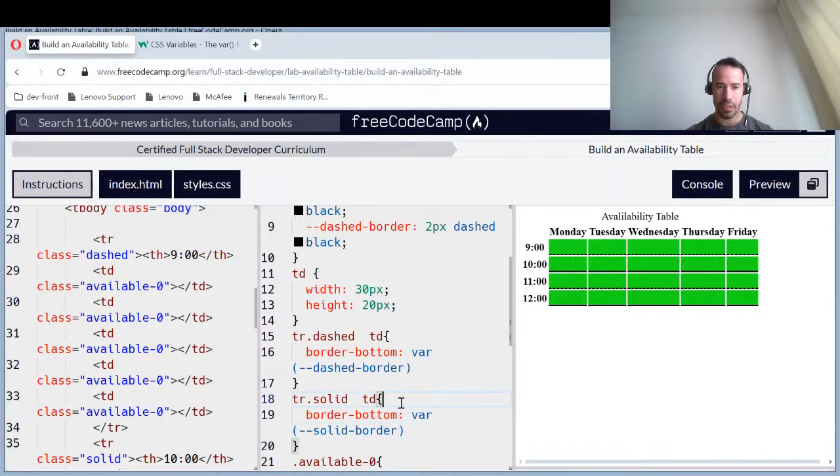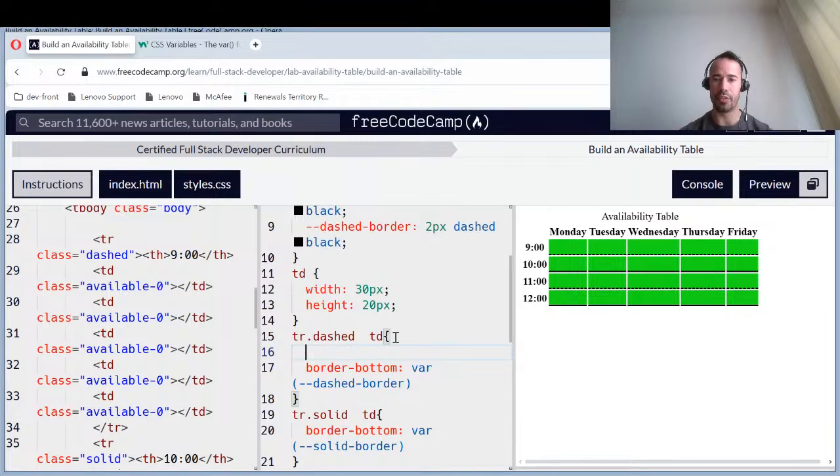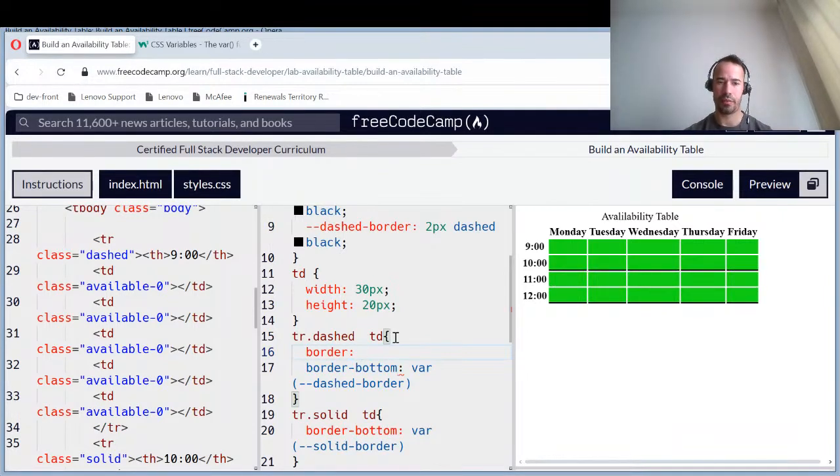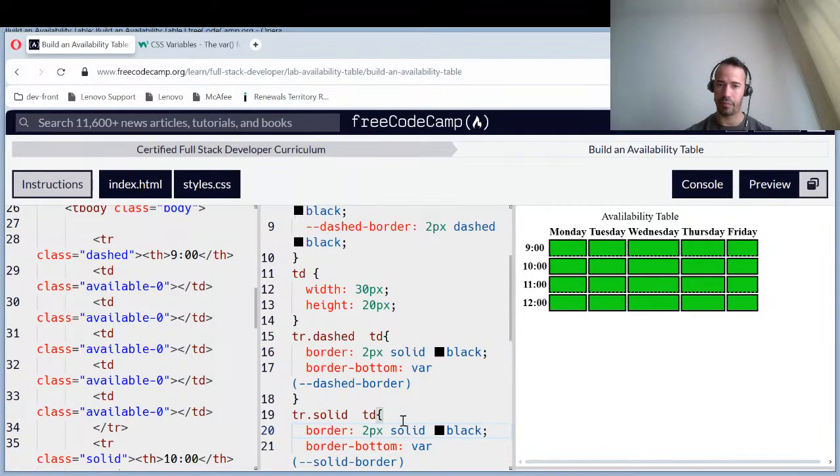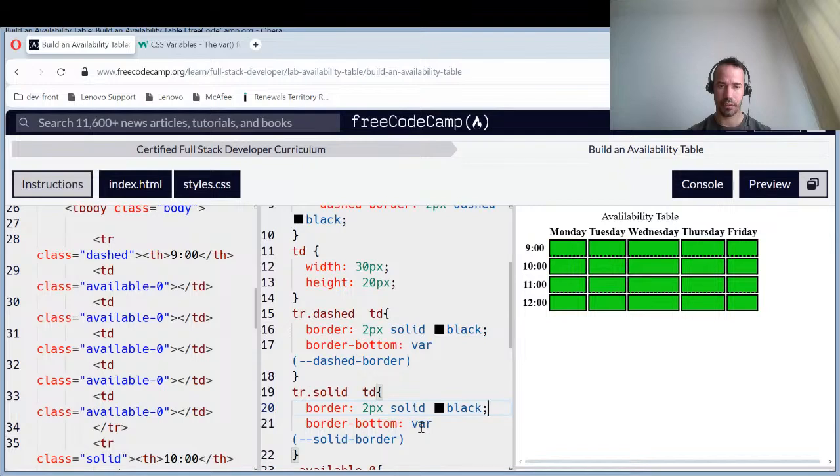And then the rest is just easy. Border to be edge solid black. There you go. And do the same thing for this. Wait. Oh, no, no. Solid, solid, yeah.